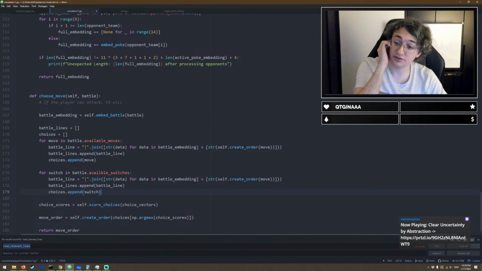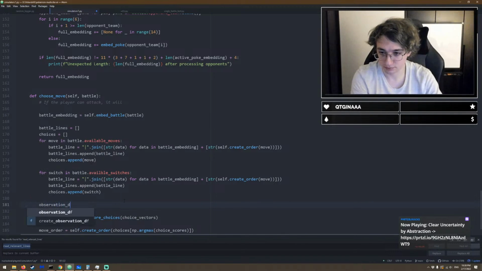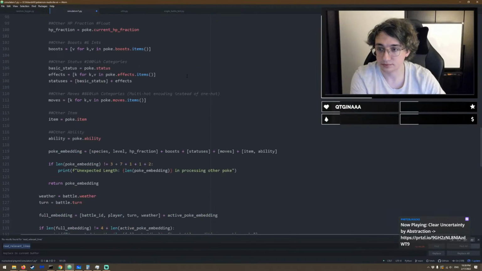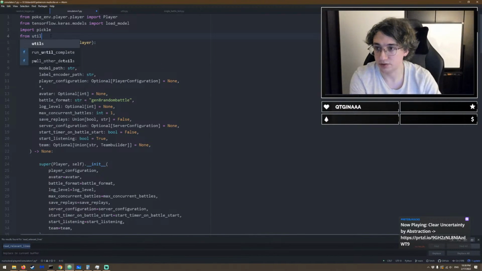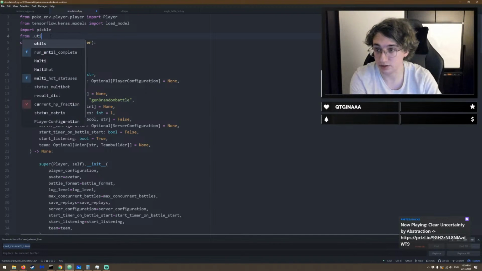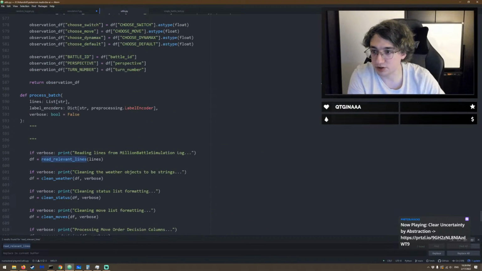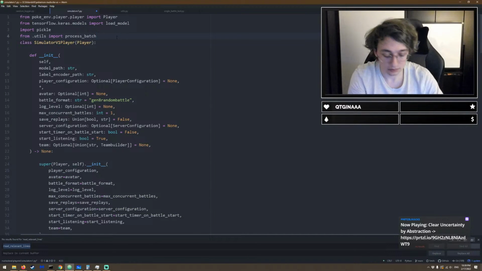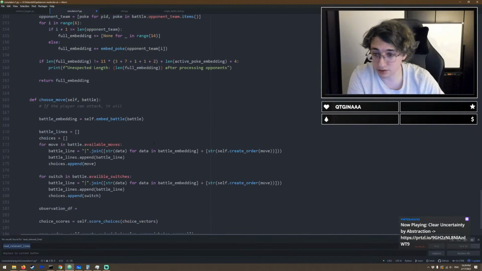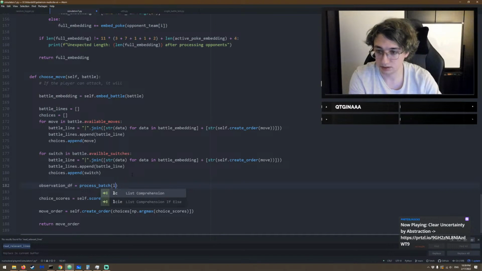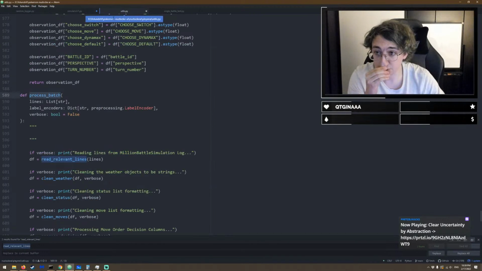Okay, so now we've got a list of all of these battle lines. So what we can do is say observation df is equal to, from .utils import just the name of this last function, process batch, which we're going to use by giving it the battle lines, which is our batch that it needs to do.